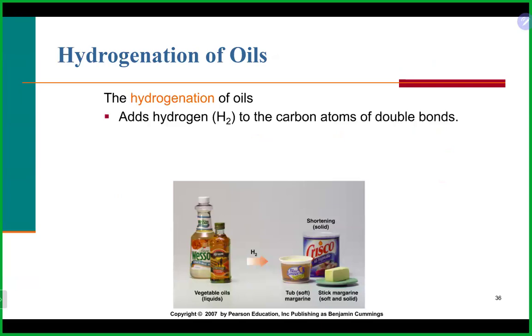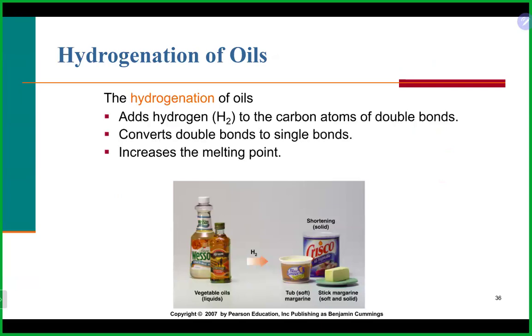As I mentioned a second ago, the hydrogenation reaction will convert some of the double bonds in these types of fats into single bonds. The result is that the long carbon-hydrogen chains will sit a little better with each other, and it will increase the melting point. Like I said, that turns some oil into things like margarine, soft butter, and Crisco as well.